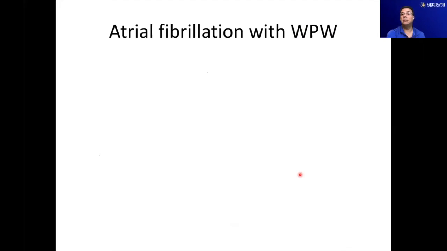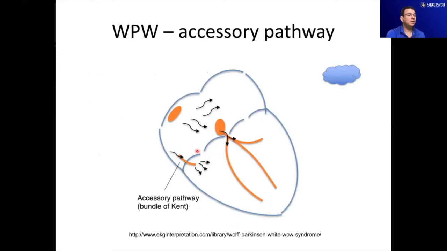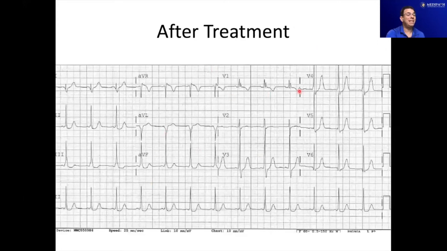And I think I have a picture. The treatment for this, if it's unstable, you're going to shock or cardiovert. If it's stable, consider procainamide. So this is that same patient after the patient was converted back to normal rhythm. As you can see, it has what we call the delta wave, which is a broad-based beginning to the QRS complex, which is classically found in WPW, or Wolff-Parkinson-White is the other name for it.